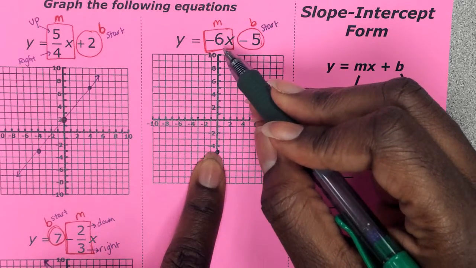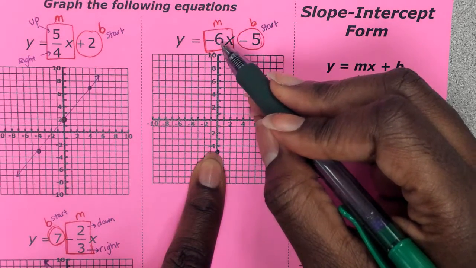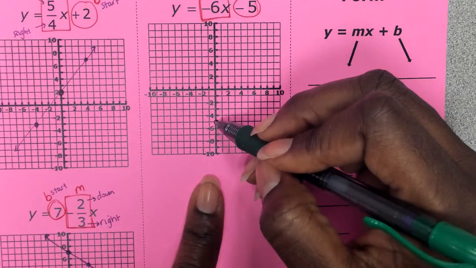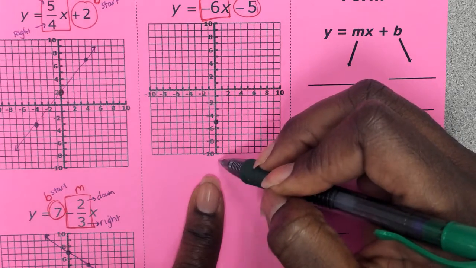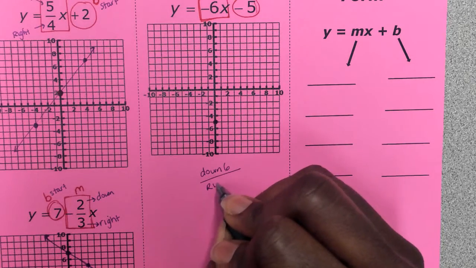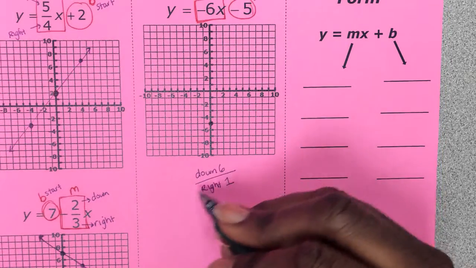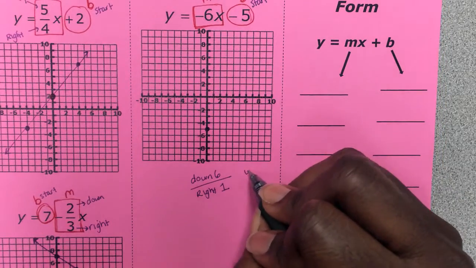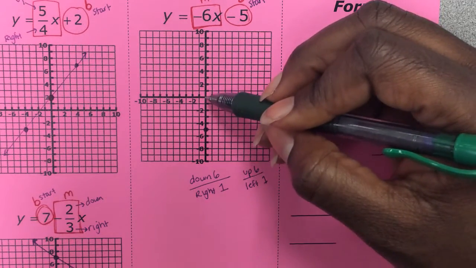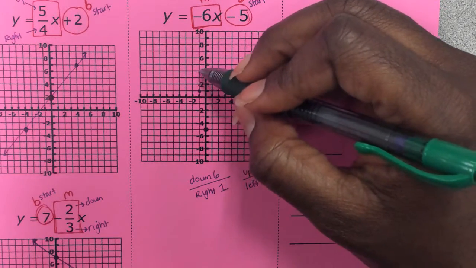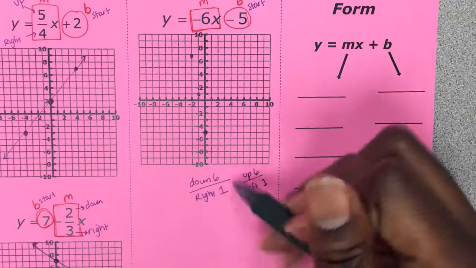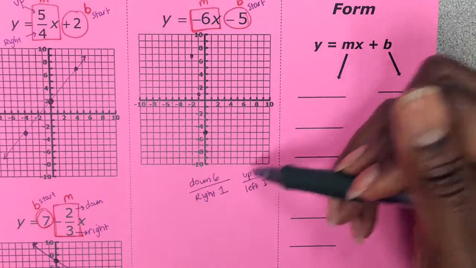Since my slope is negative, that means I move down how many? Down 6, and it doesn't have a bottom number of a fraction. That means go to the right 1. So from here I go down 1, 2, 3, 4, 5. Uh-oh. I don't have enough room to move down 6 and to the right 1. So that must mean I must go totally backwards, which means I need to go up 6 to the left 1. So 1, 2, 3, 4, 5, 6 to the left 1. That's the only case in which you can move to the left, is if everything is totally backwards. So instead of going down 6 to the right 1, you have to go up 6 to the left 1.